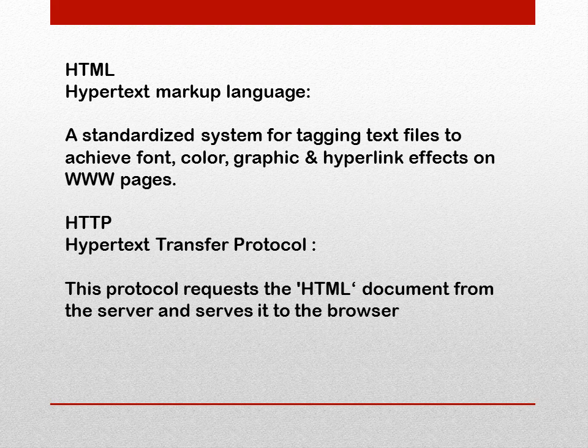So HTML is called hypertext markup language. This is the standardized system for tagging text files to achieve font, color, graphic and hyperlink effects on the www web page. And HTTP is called hypertext transfer protocol. This protocol requests the HTML document from the server and serves it to the browser.